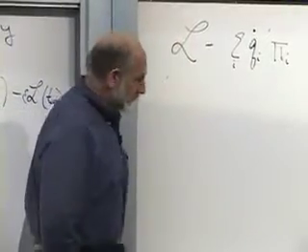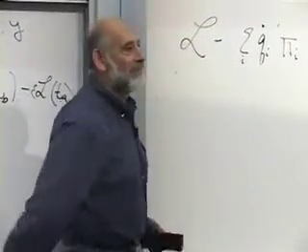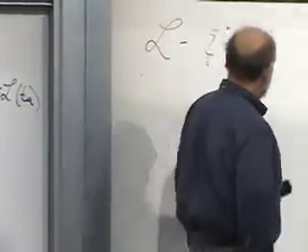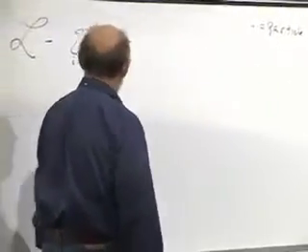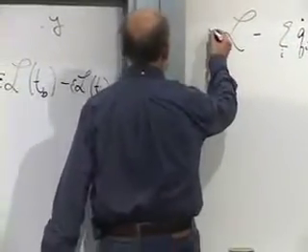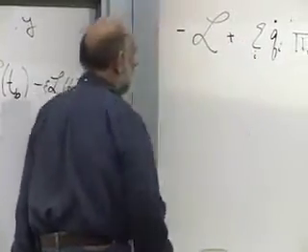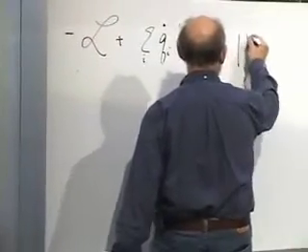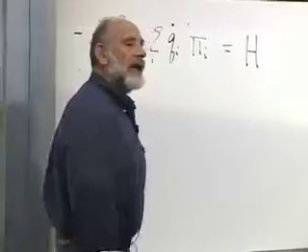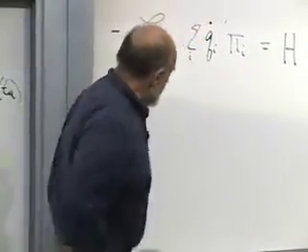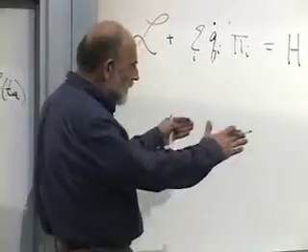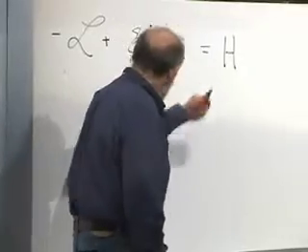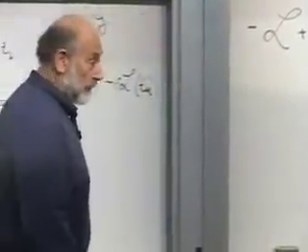What is this called? Minus H. It's conserved, and if a thing is conserved, of course, so is its negative. So let's throw a minus sign in. This quantity is conserved, and it's called H, the Hamiltonian. It's also the energy. It's the conservation law associated with the symmetry under translation in time, and it's called the Hamiltonian, and it's the energy of the system.